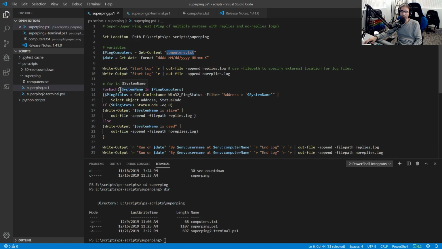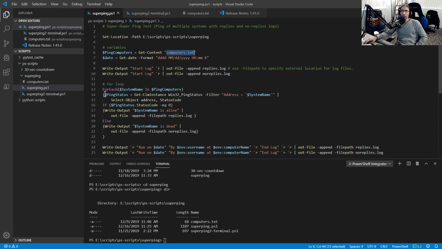It's saying $systemName in $pingComputers. Well, each system name is an IP address or name in computers.txt. How do we know? Because $pingComputers, that was defined up here as computers.txt. That's where we're getting that content from. This is a loop. It's going to go through each system on the list.